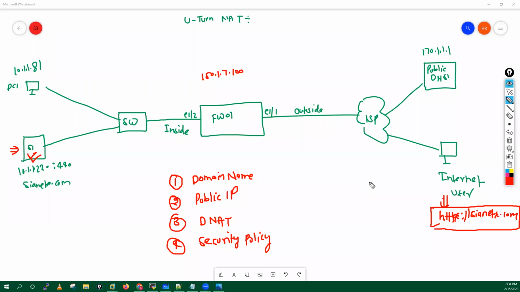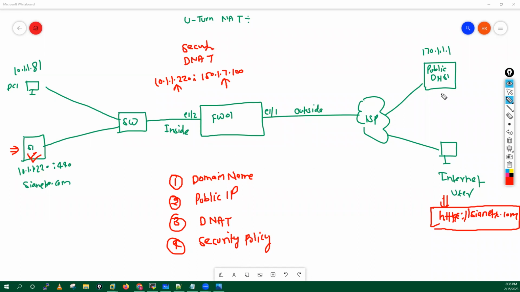Now, when I have purchased this public IP, I have configured the DNAT on my Palo Alto firewall. 10.1.1.22 means if my firewall receives a request on this IP, it will forward these requests to server 1. It will do the destination NAT translation. And I have also configured the security policy. These two things I did here.